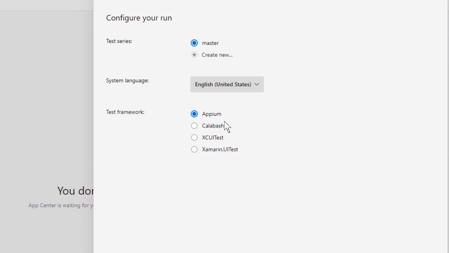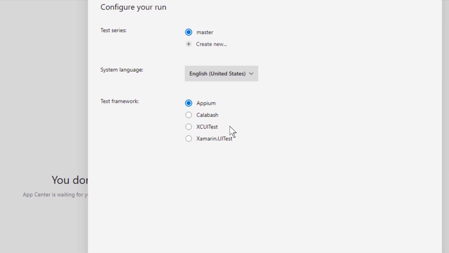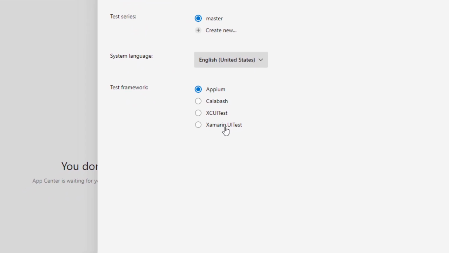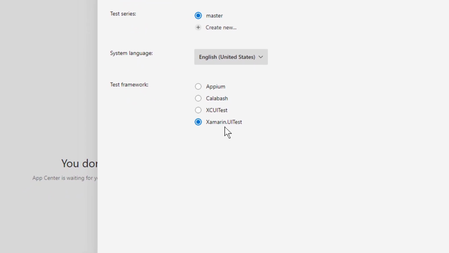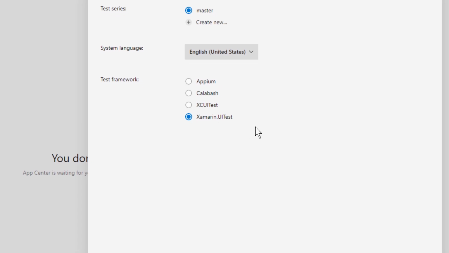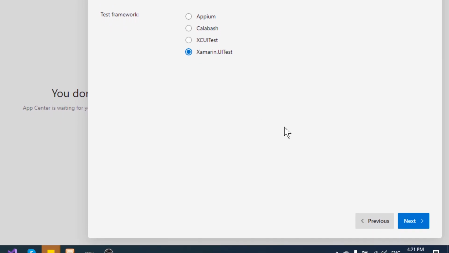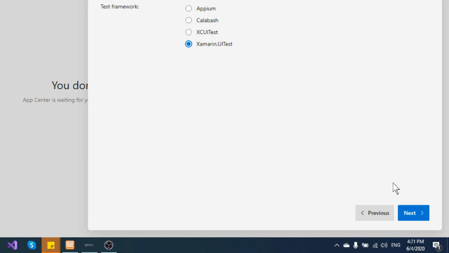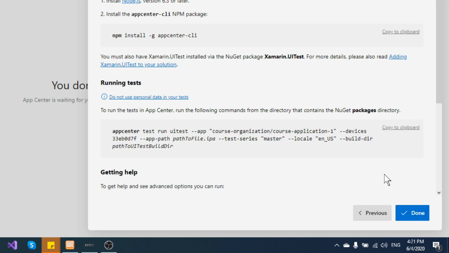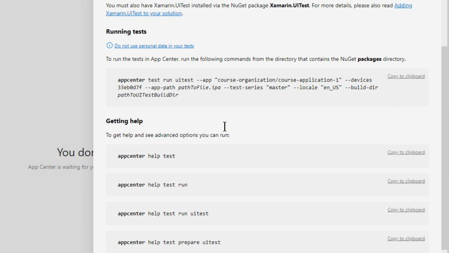And then again, you have all these different test options. So they are a bit different, obviously, but we'll go with Xamarin.UITest. Okay, because we went with that on the Android, and it will be a similar experience, right? We always hope for a similar experience with these applications. That does not always happen, but we hope for that and we try to get there, because that's really the point of Xamarin, right? And then we click next, and again we have some bit of setup to do, right?